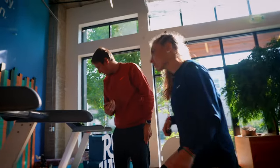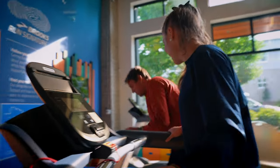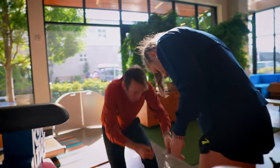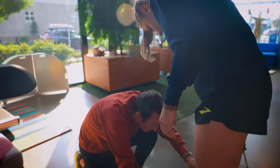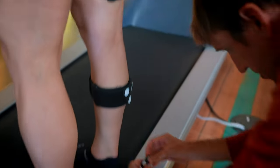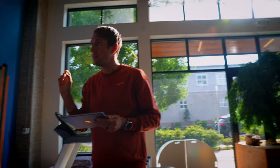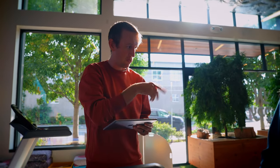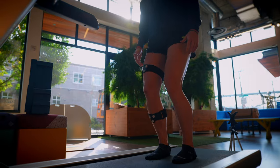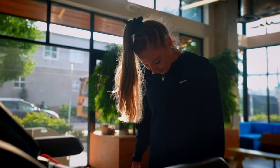And then you can step up onto the belt for me. The markers here have reflective 3M-like tape or paint on them, and basically this is what the camera catches when we're running. So face me real quick — one goes over your knee, one goes on the front of your shin. Then turn around — one goes on the back of the calf, and then this last one we're going to stick with some tape. We'll start by taking video from the front, video from the back, and then reverse it. It'll take like 90 seconds. It's not that long.